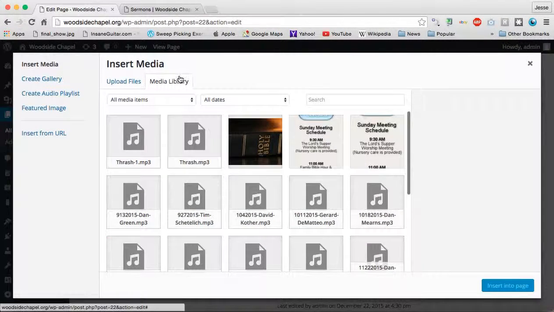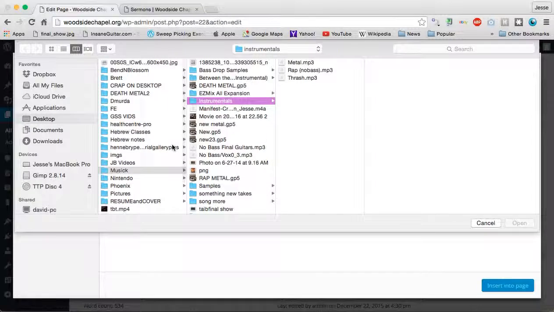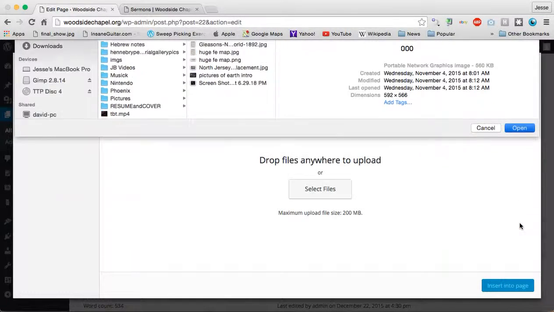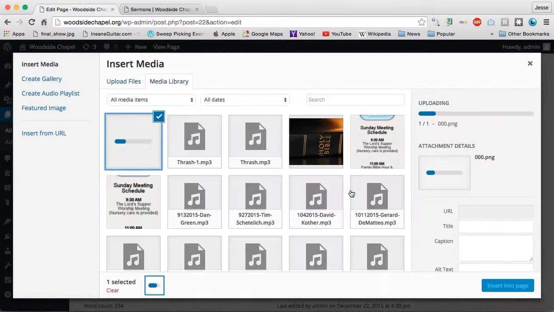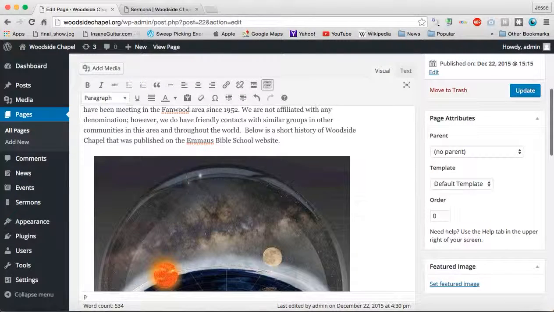You can either select an image that's already been uploaded to the server, or you can upload one from your computer. I'm going to upload one from my computer just as an example. And then you're just going to click Insert into Page.